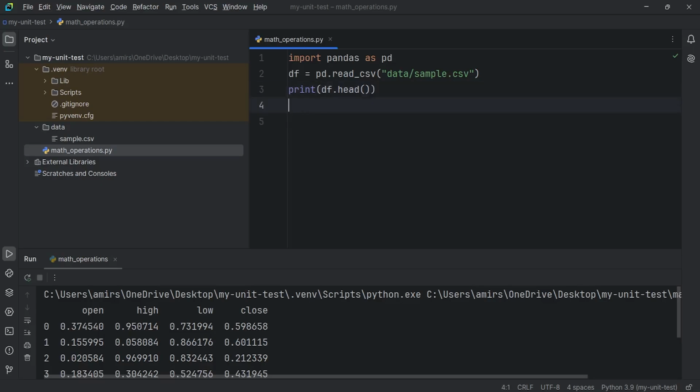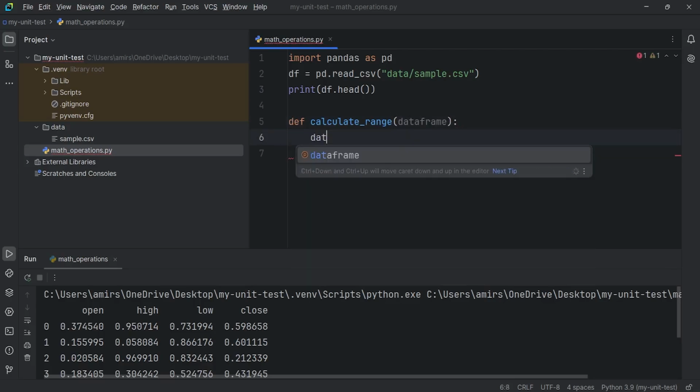Now we will write one function, and then we will test this function, or we will write test case for this function. So this function will take our high and low value. This will subtract low from high and give us a range. I will name this function as define calculate_range, and then this will take data frame as a parameter, and then this will return data frame, a new column range.